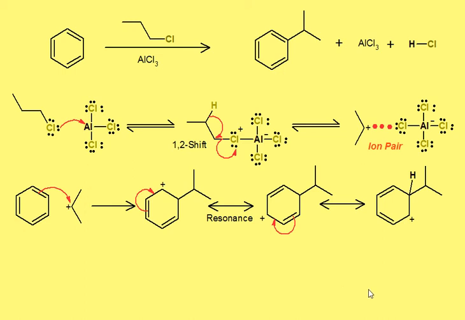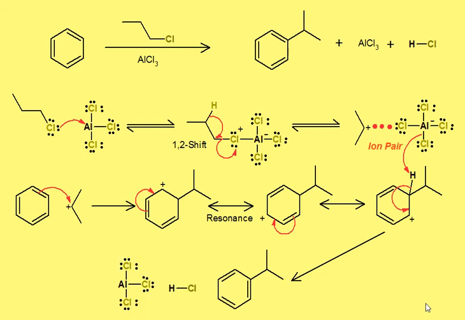Now to finish off the reaction, that chlorine, which we initially added on to the aluminium chloride, is going to break away, taking the electrons in that chemical bond with it. So it can form a little bit of hydrogen chloride, and the electrons in that carbon to hydrogen bond, now that the hydrogen has departed, swing around and plug in the gap to complete the aromatic nature of our final product. So this rearranged alkyl substitution with hydrogen chloride produced and some aluminium chloride returned as a catalytic amount.